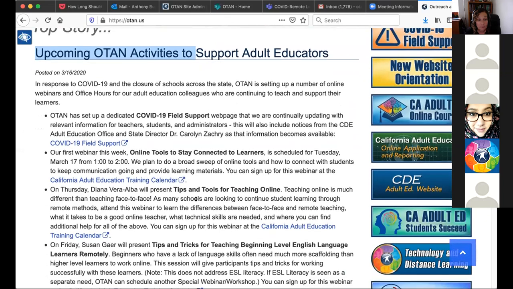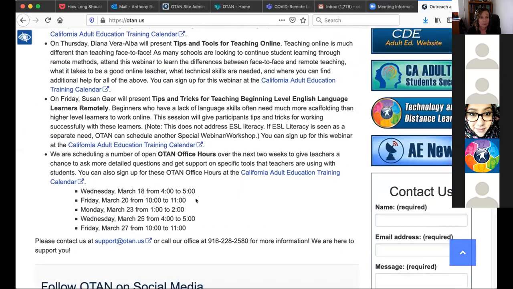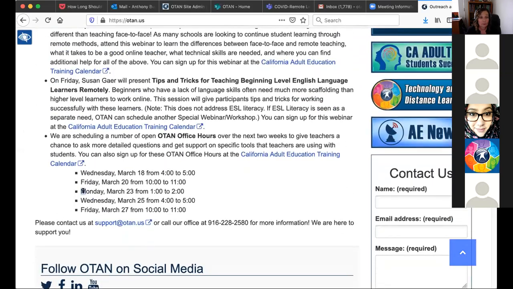At the very bottom of this page at the moment, because there was a question about it earlier, is our office hours. Next week, we have three office hours scheduled: Monday from 1 to 2, Wednesday from 4 to 5, and Friday from 10 to 11. I think we're going to keep up that schedule for the time being, and we'll see what the response is. We've had pretty good response so far this week.